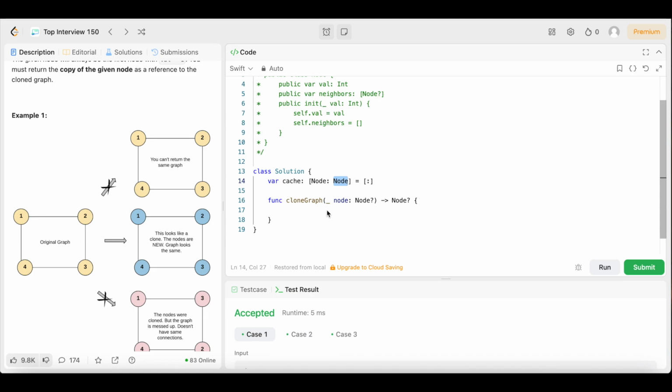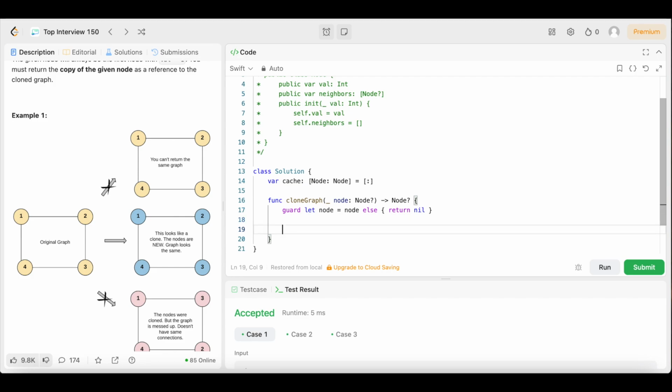So now let's get into the actual function. The first thing we need to do is check if the input node is nil, and we are going to return nil if it is, right? So we're just going to say guard let node equal node, else, open up brackets, return nil. Then we're going to come down here.